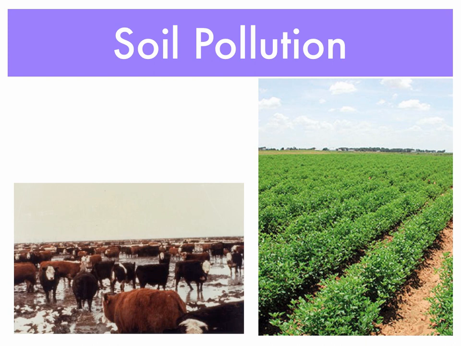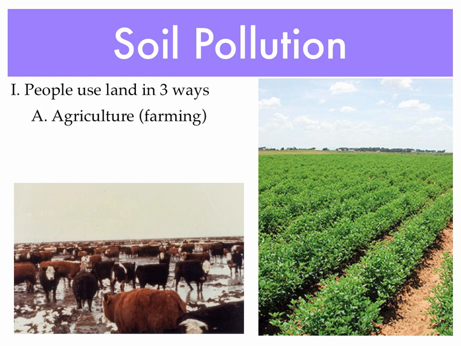So what we're going to talk about are that there are three ways that people use the land. And there are three major uses that we're going to talk about. And you can break them down more. But we're going to look at first, there's agriculture, farming. Again, that was one of our sources of water pollution because it is a source of soil pollution. And we use agriculture in two major ways, plants and animals or livestock. So by growing plants and animals, we are using the land for one purpose.